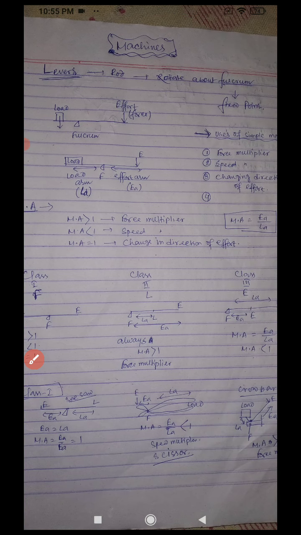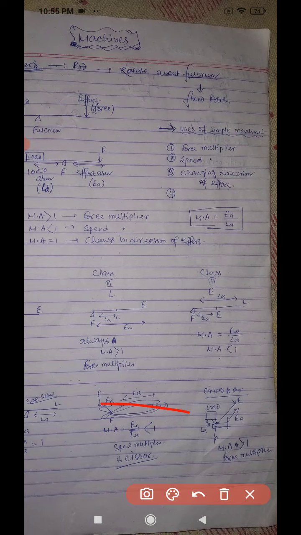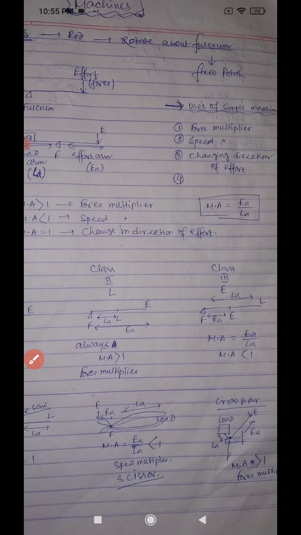Now students, come to the class 2 lever. You remember, in class 2 the load is in the middle. So first remember this general formula, FLE. Sometimes lever construction questions come, so you can draw it. FLE: F means fulcrum in the middle for class 1, L means load in the middle for class 2, and E means effort in the middle. So remember this simple thing.